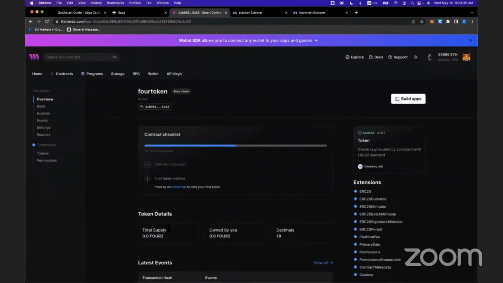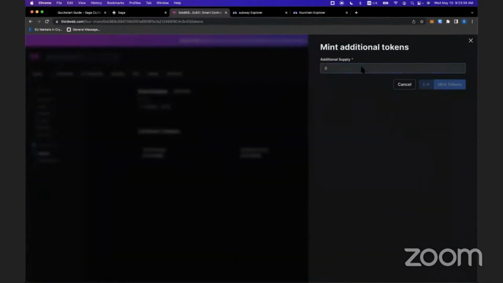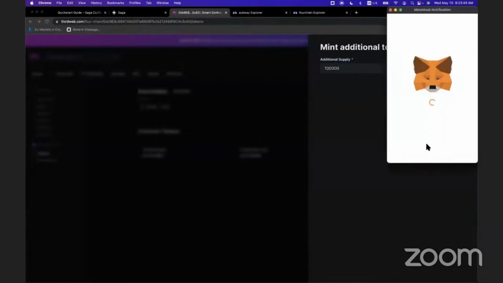So we have no total supply yet. So let's go to tokens and let's click mint. Let's do 100,000 tokens. Mint and confirm this transaction.